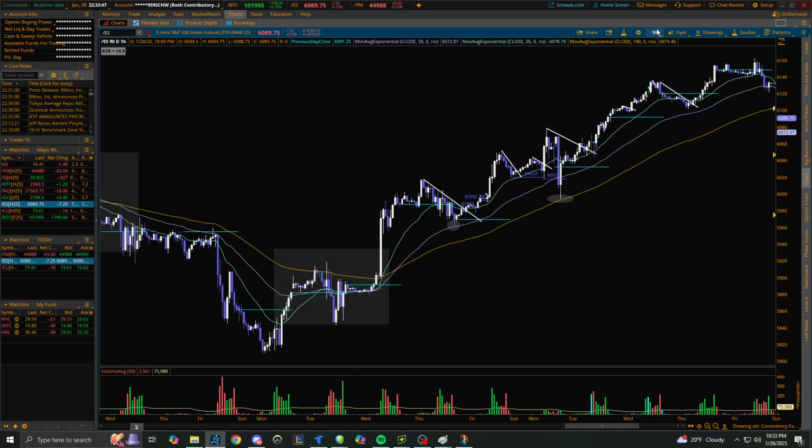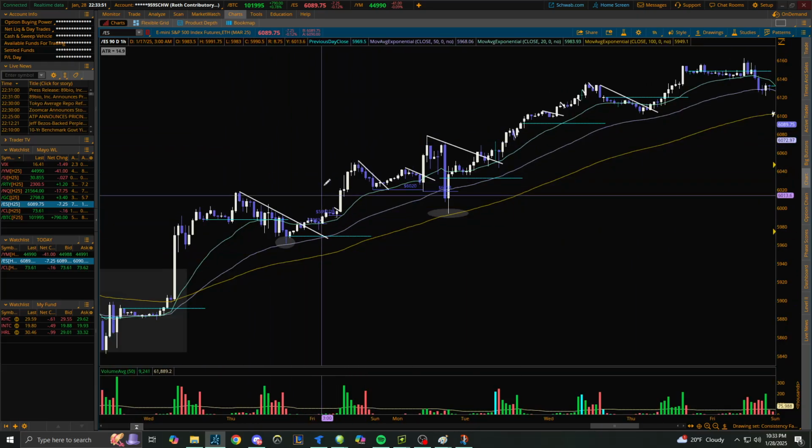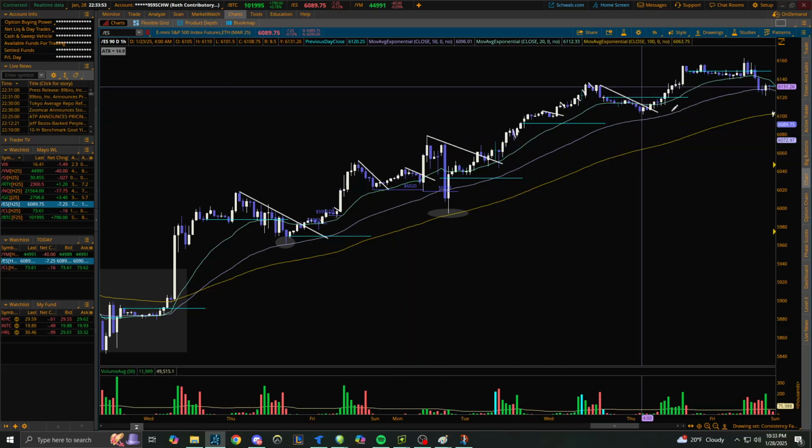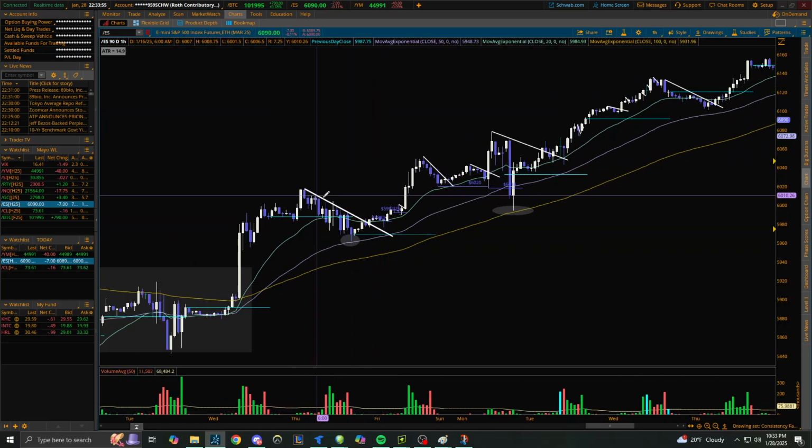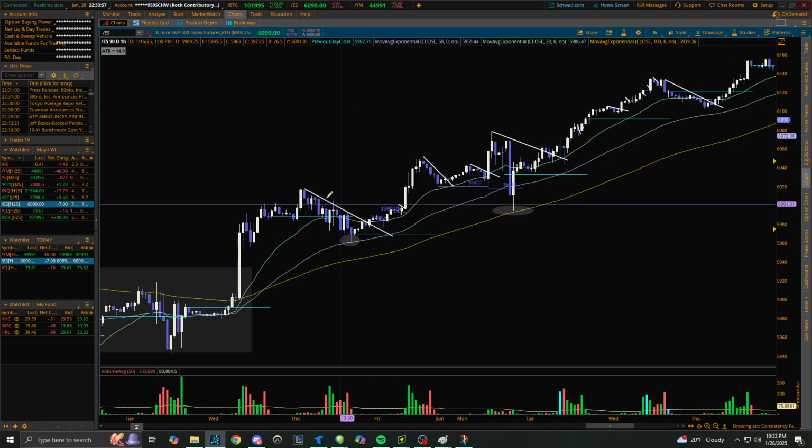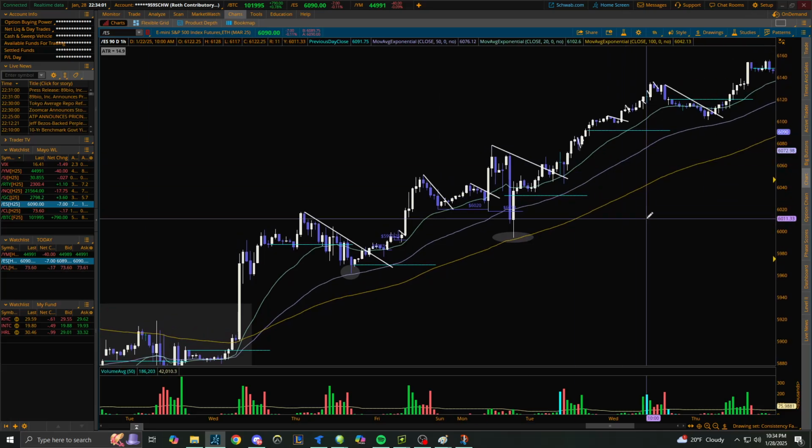And then I'm on my 1 hour. I always do this on a 1 hour. And I just look for trend lines to break, right? And you might think that's way too stupid and simple. Trend lines don't work. They do if you use them properly and you understand why you're using them.